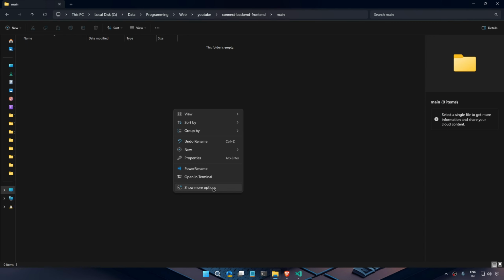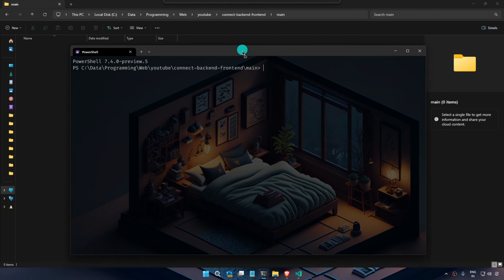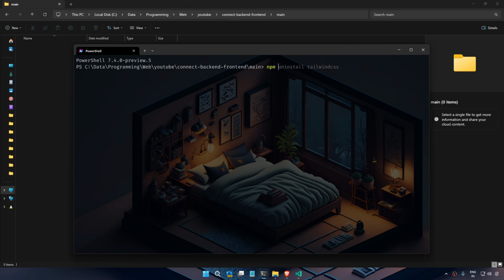So I'm going to open it again, and inside this, I'm going to write npm create vite@latest, and I'm going to create the project inside this main folder. So I'm going to use this dot. If you don't want to create inside this folder, then you can also remove the dot, and you can create a new folder also. But I'm going to do it inside this main folder. So I'm going to add this dot and click on enter.